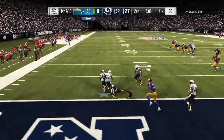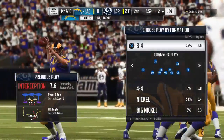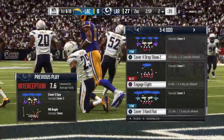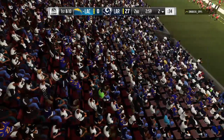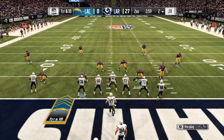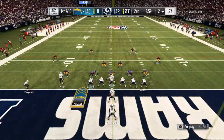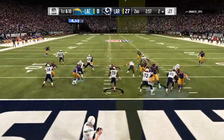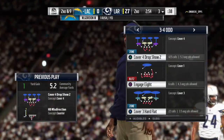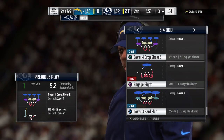The ball popped in the air and intercepted. A great read, and it's picked off. And a big turnover there as his guys will get the football back. Brandon, this is why golfers do their best to never count a score in their head before the ball goes in the cup. This looked like a slam dunk for points on this drive, didn't it? Instead, they throw an interception, and they're going to come away empty. And he'll get this only up to about the 3-yard line. Just a yard on the pickup there, and it'll bring up a 2nd and 9.